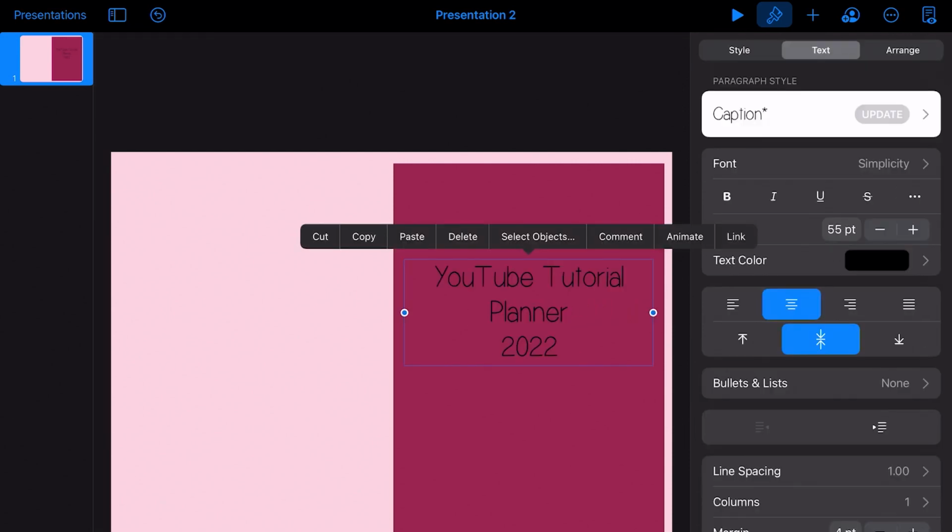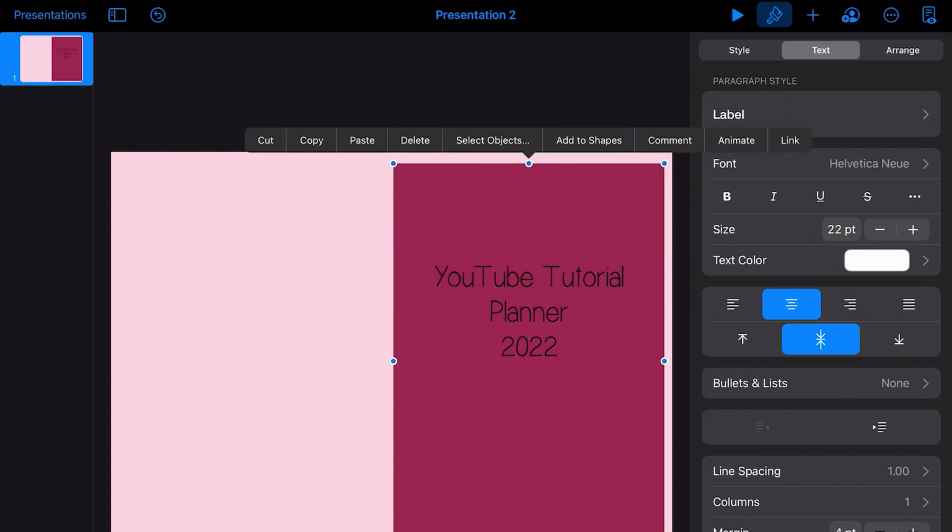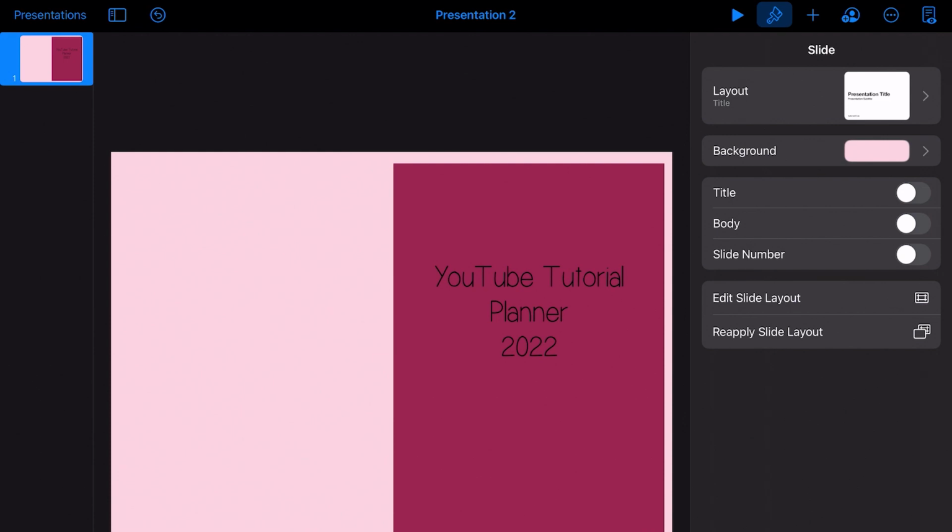Very basic, of course, but you can get as creative as you want with the cover. Like I said, use Canva if you need to. Just know the measurements that you're using here and use the same measurements in Canva, or download something off of like Google for backgrounds, whatever you want to do for your cover. Then the next thing I like to do is bring in the rings. So the rings, I literally went on Google and just Googled planner rings or binder rings or spiral rings with a transparent background.